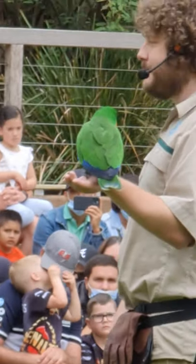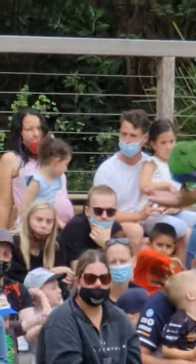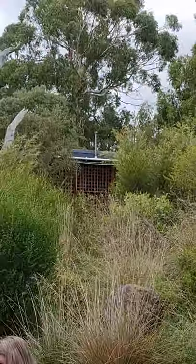With these birds, it's not the biggest, brightest male that gets the female. It's actually the one who brings the female the yummiest food. So during the breeding season, males like this will be going around and getting the biggest, best piece of yummy food they can find. And he'll be taking it to his girlfriend and three or four other girls every single day, trying his luck.